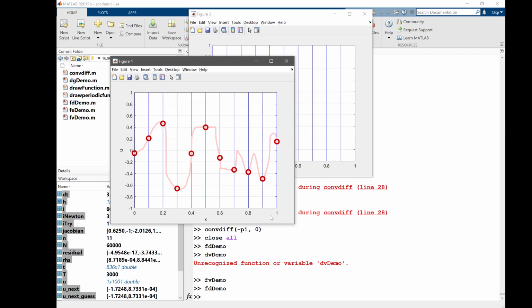Another case, if I fix the boundary condition here, if I know the left boundary, the function is equal to 0, then I actually lose 1 degree of freedom on the left. Again, I get 10 points. If I have no boundary condition on either side, I have 11 points. If I have 2 boundary conditions on both sides, I only have 9 points, right? So for finite difference, the indexing is a little bit tricky.